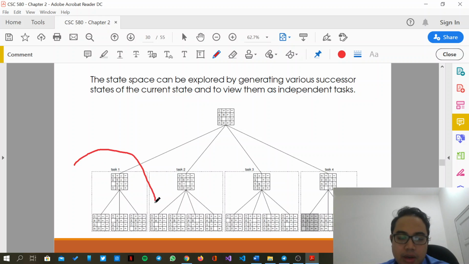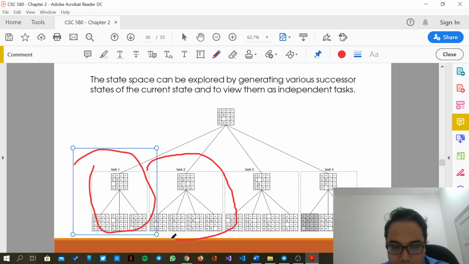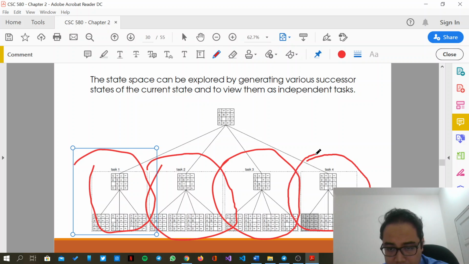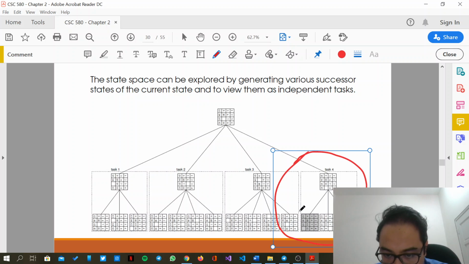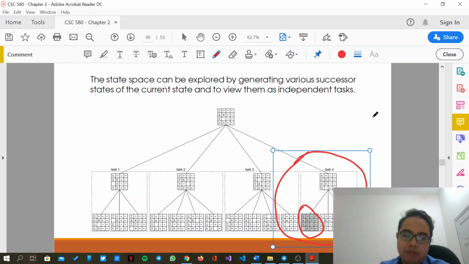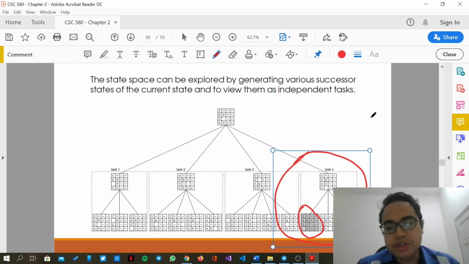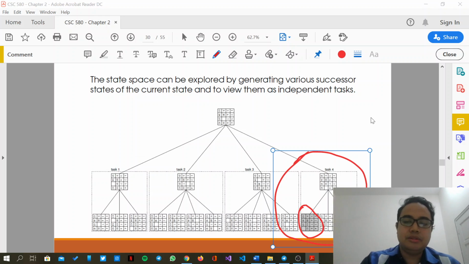So nak buat macam mana? Okay, task 1 akan bergerak cara ni, task 2 akan bergerak cara ni, task 3 will move another way, and then task 4 will move also another way. So we can have more variation toward our solution. So dalam task ni, task 1 tak dapat jawapan, task 2 tak dapat jawapan, task 3 tak dapat jawapan, last kali task 4 akan dapat jawapan. Nampak? Okay, so this is why we do exploratory decompositions, because we can have a higher number of success rather than just doing it alone.